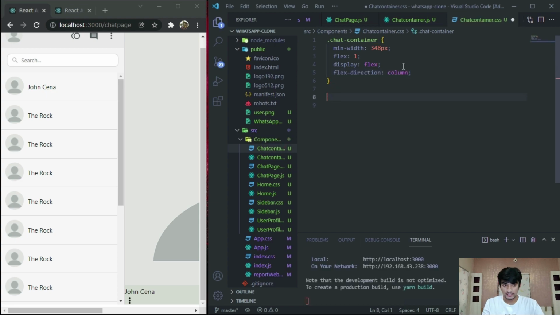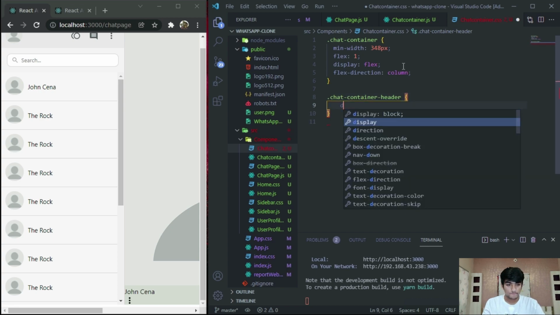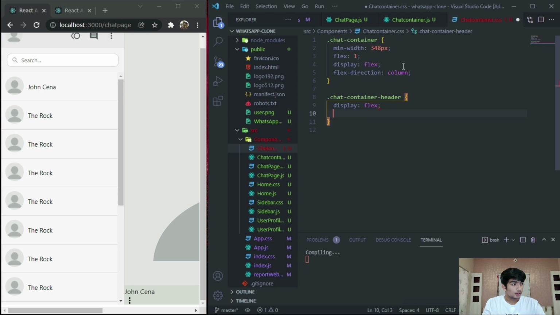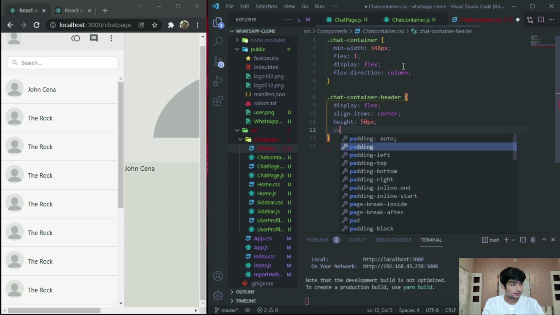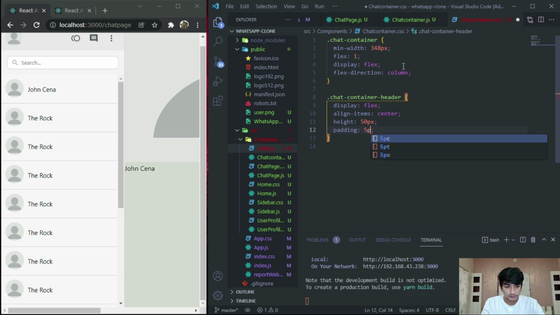Now head over to the header. So chat container header, display flex, align items center, height 50 pixel, padding 5 pixel 0 pixel 10 pixel 5 pixel and 10 pixel.